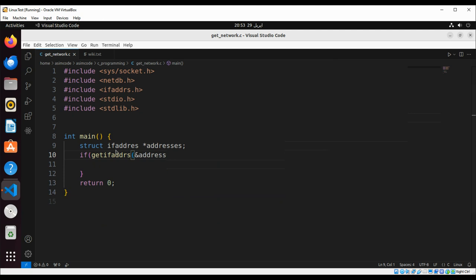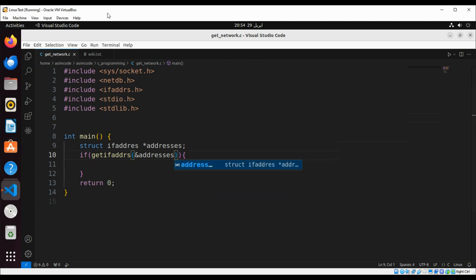This function getifaddrs allocates memory and fills in a linked list of addresses, and the function returns 0 on success or -1 on failure.